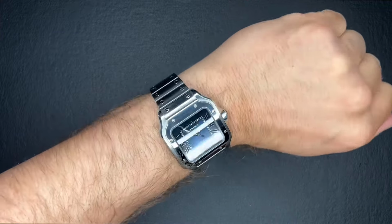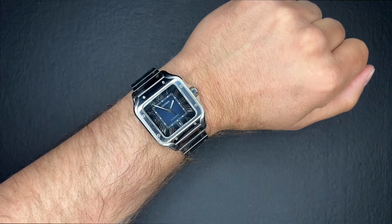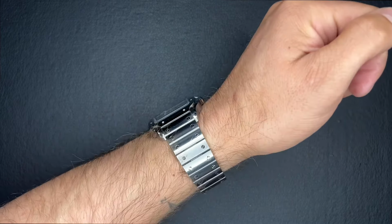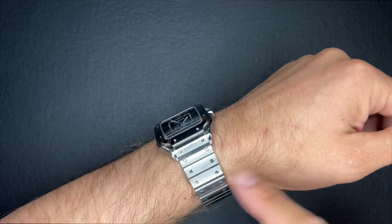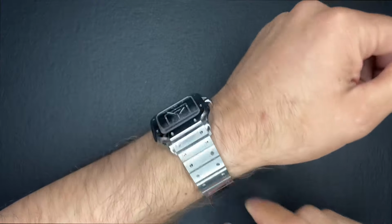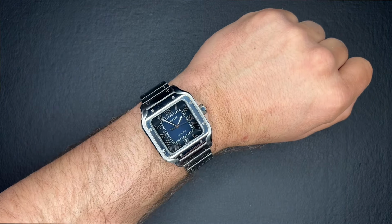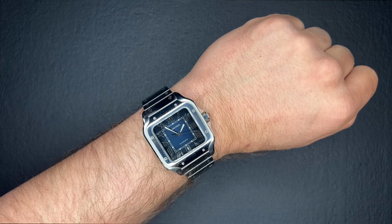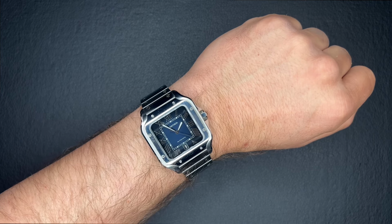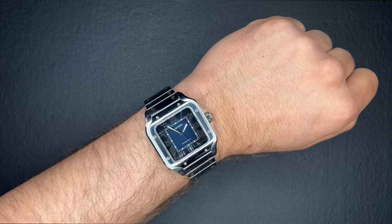On the wrist, it's really hard to deny the classiness of the Cartier, especially the Santos de Cartier or the Cartier Santos. This thing, again, is less than 10 millimeters thick, and you can see that curved case just rolls right onto my wrist. It just fits perfect. Everything about this watch is done to a very, very high degree. The only thing I don't like is the fact that it scratches so dang easily. So it just looks cheaper than I think it should.